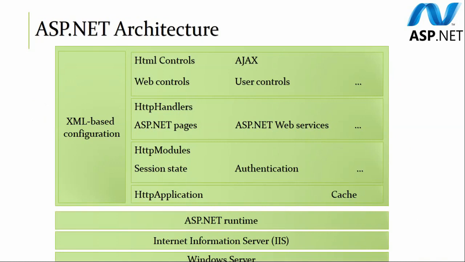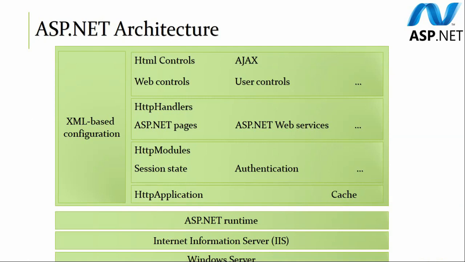I don't want to go in depth on this particular diagram, but this is just the way in which ASP.NET is structured. At the bottom level, you have Windows Server. Okay, when I say Windows Server, please note that is the operating system which is running on your server side hardware. I hope you get the flow. Okay, there is server side hardware, which is the CPU, which is running an OS called Windows Server 2000 or 2008 or maybe 2009, not sure. Okay, 2008 is the last one I've seen. Anyway, let it be there.